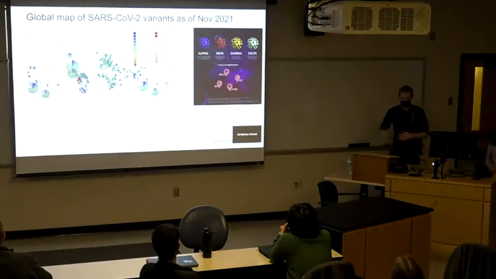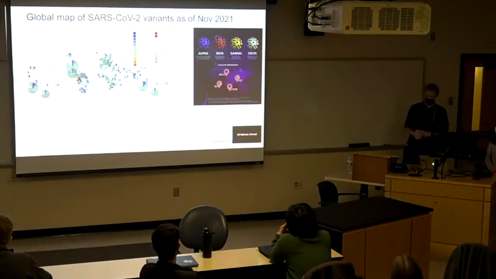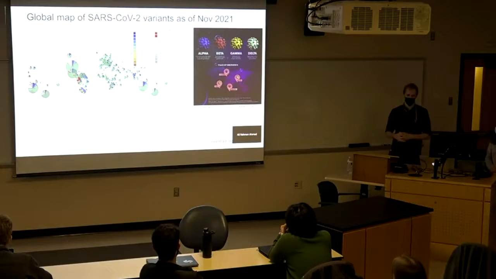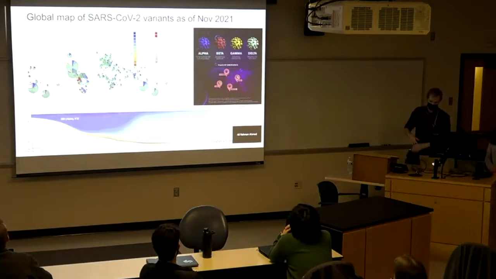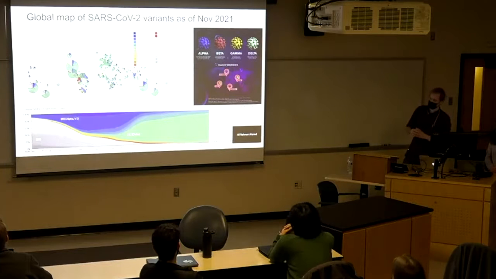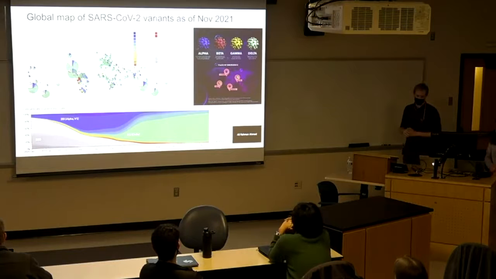So the point of this picture is that there's a lot of variants around the world, and there's a couple dominant variants we all know about: alpha, beta, gamma, delta, but there are many more other than that. They just don't really make the news. And there's a lot of green on that map, and that's, as you probably guessed, Delta, right? Delta is very contagious, and it's spread all around the world.